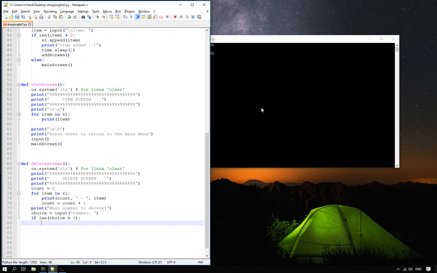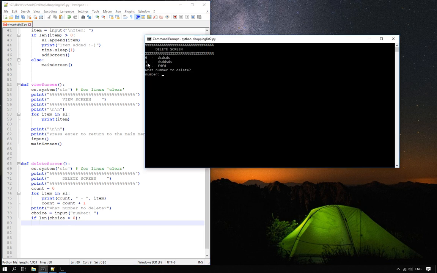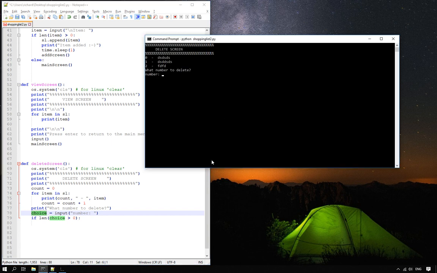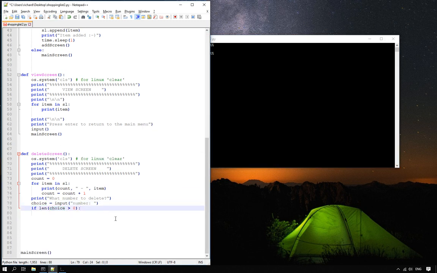So what I'm going to do here is I'm going to try and delete like item 1 or item 2. But because obviously we're getting user input, we don't know if they're going to input valid values. So we'll just try and delete an item depending on what they've given us. And if it doesn't work, then no worries. We'll just print invalid item and they can try again. So here we go. So if the length of choice is greater than 0, we'll try and do what?